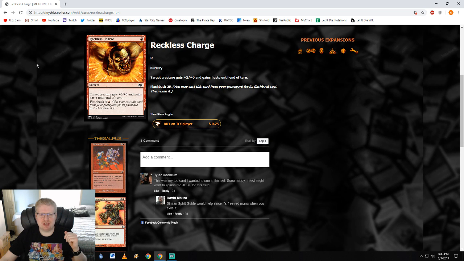Reckless Charge, 1 red, sorcery, target creature gets +3/+0 and gains haste until end of turn. Flashback for 1 and 2. This card seems pretty good. I kind of like this card. And I don't know if this card is a reprint. It might be a reprint. I'm not familiar with this card.